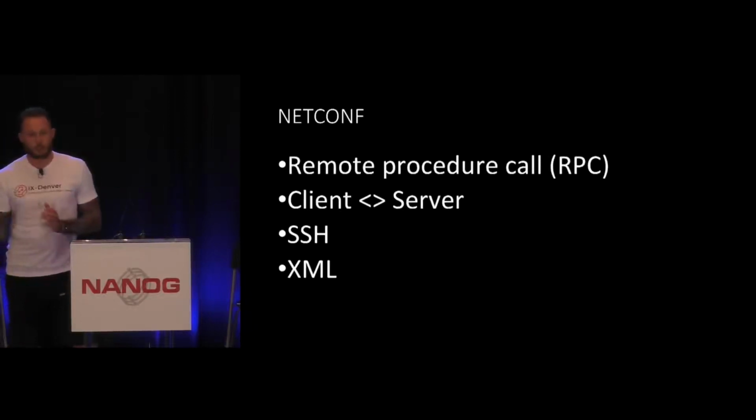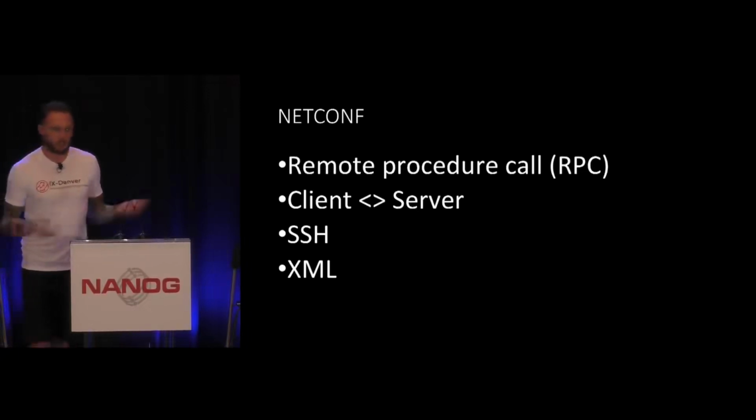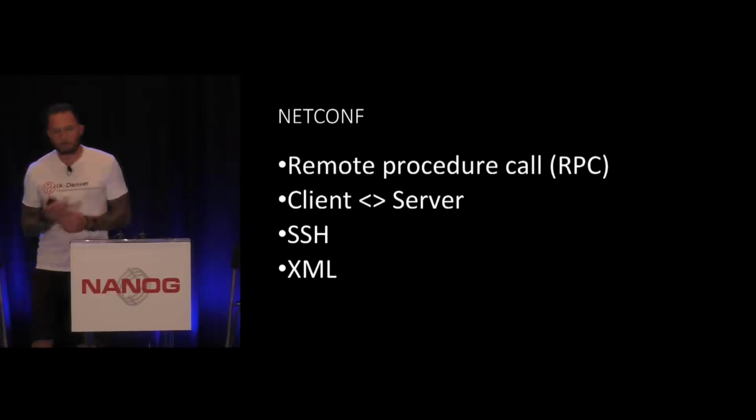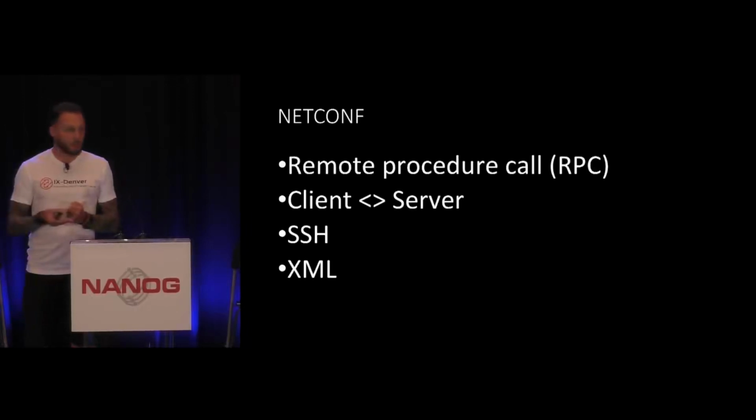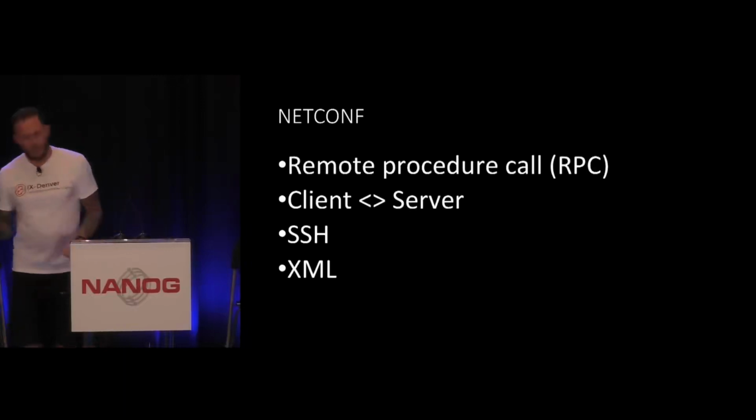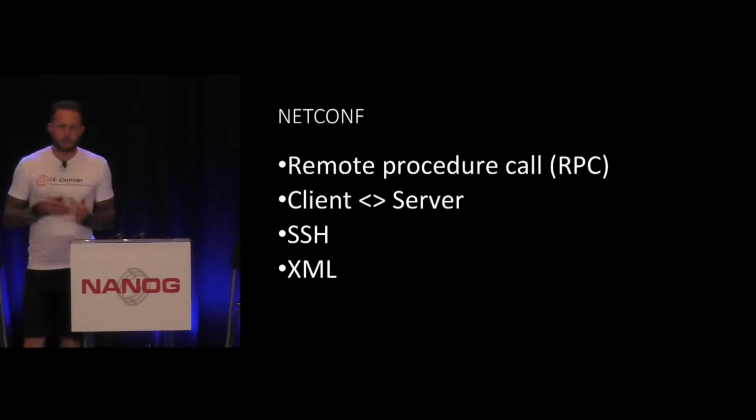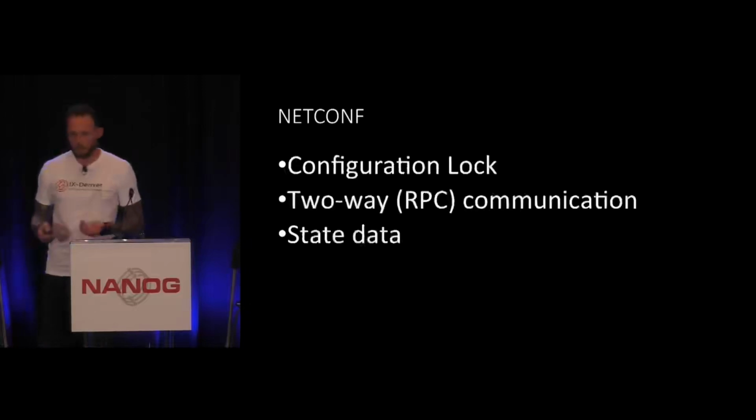It does this through a remote procedure call. So basically there's a client-server interaction where the client is the script or application or controller that's going to be sending RPCs, requests, to the server, which is, in this case, a router or a switch or something like that. It's transport protocol agnostic, but SSH is required to be supported, and that's what's typically used. And then all the data that you're shipping between devices and the scripts or applications you're running are encoded in XML. So that's the basics of how netconf works.